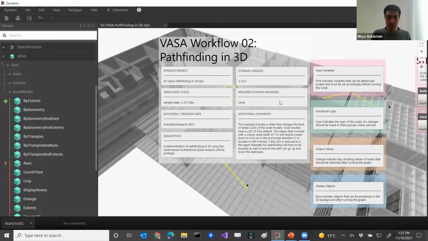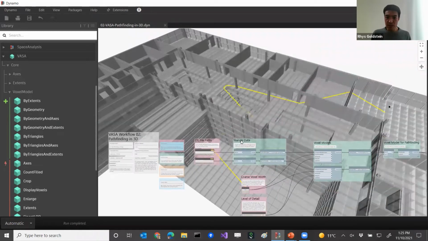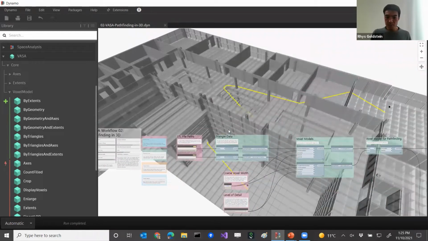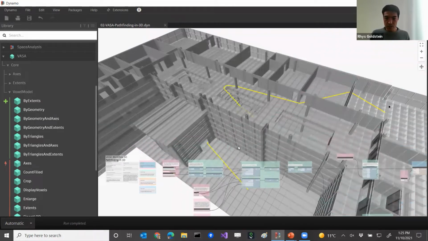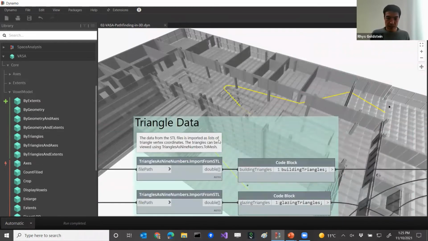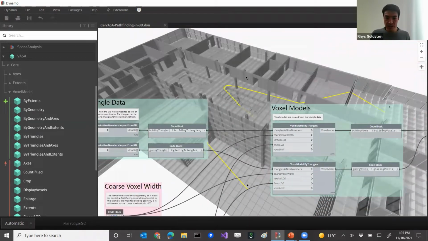Okay, so it's loaded up. You'll want to read the description comments, but I'm just gonna skip over that now. And so just to give you a quick overview of what we're seeing here. Again, we have triangle data coming in from STL files. You could use data from Revit though, of course. That's getting voxelized.